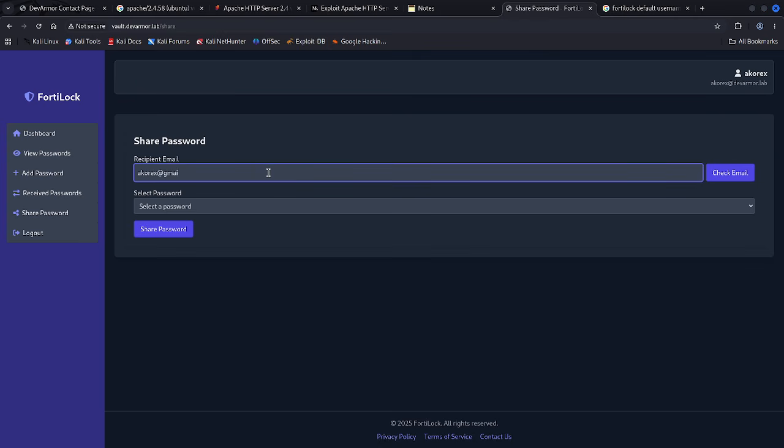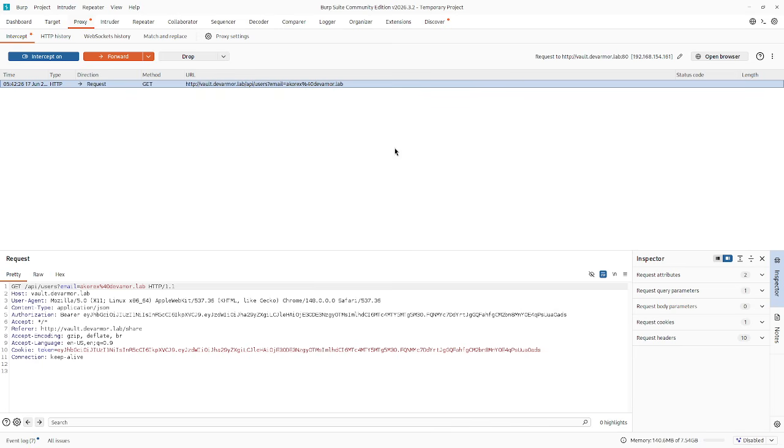So if we do accuracy, DevArmor Lab, and we check, here we go. We see this is the same request that happened earlier.